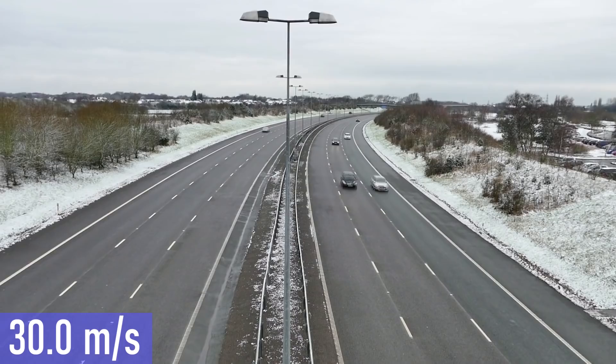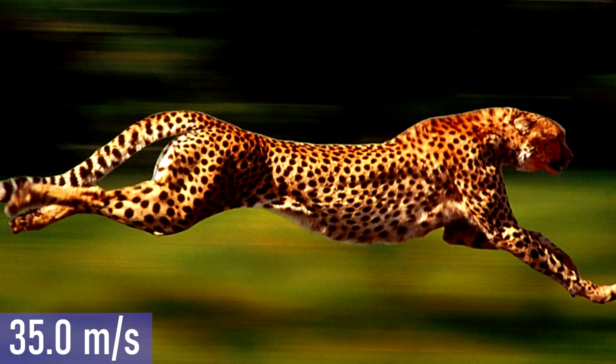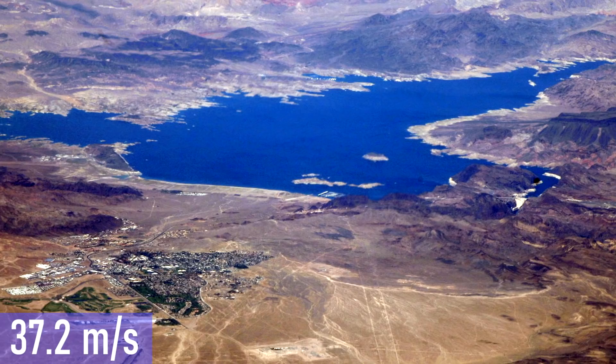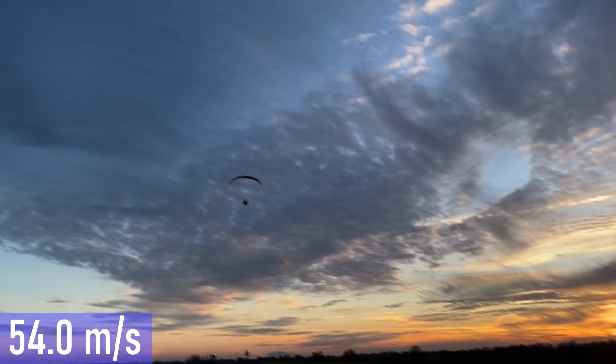At 20 meters per second you have the top speed of a race horse. The typical speed of a car on the freeway is 30 meters per second. The fastest fish, the sailfish, can swim up to 32 meters per second. And cheetahs, the fastest terrestrial animals, even though they can only sprint for a brief moment, at their top speed can outrun a freeway car at 35 meters per second. The top speed for any human-powered vehicle is 37.16 meters per second. The typical peak speed of a local service train is 40 meters per second, which is equal to the top speed of a black marlin.